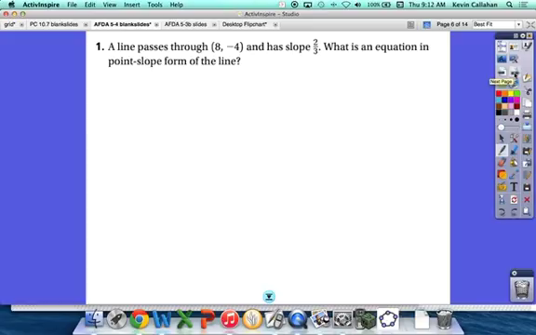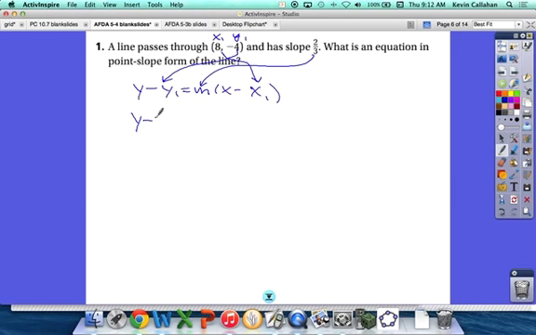Same thing. Given a point and a slope, write the point slope equation of a line. So you've got to know y minus y1 equals m times x minus x1. Right, what are you going to substitute for x1? Nope. Remember, this is the x1, y1. So the 8 is going to go there. y1 will be that. And the slope is 2/3. Right, fill all of those in. y minus negative 4 equals 2/3 times x minus 8.